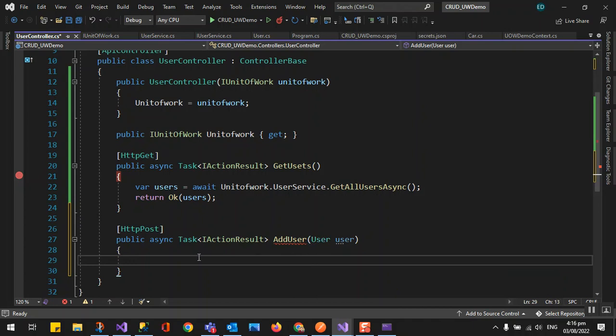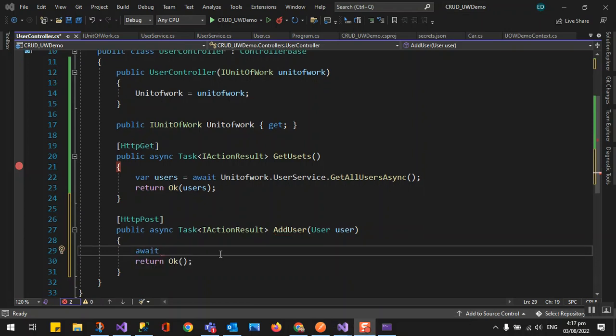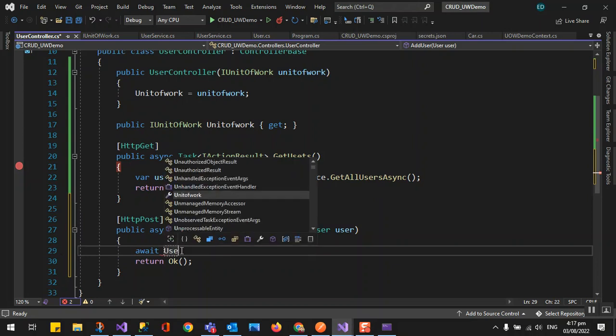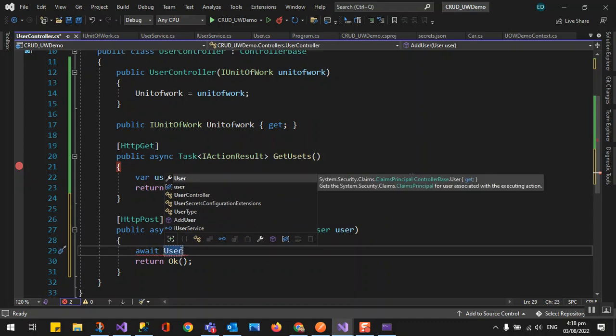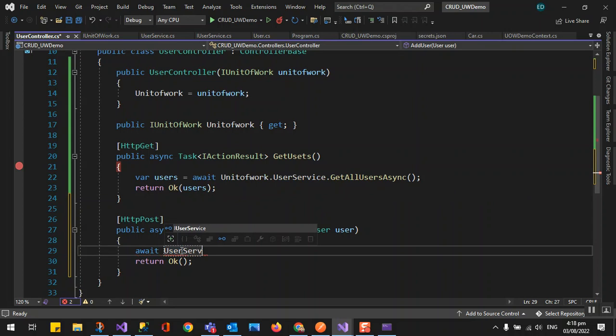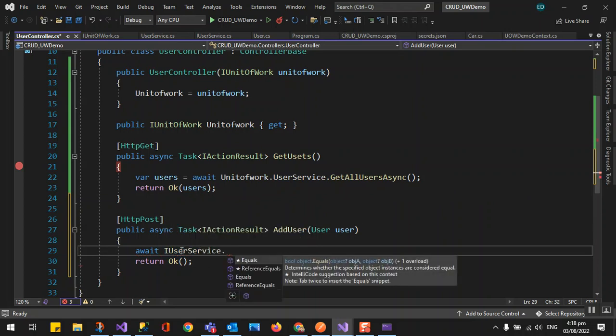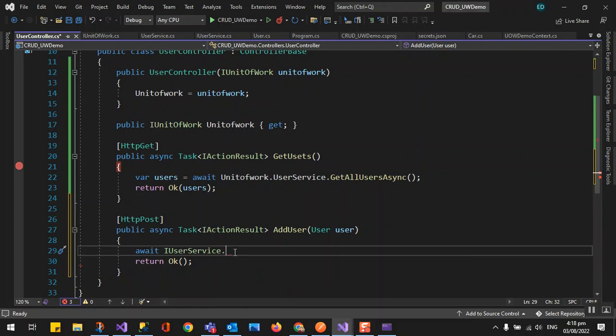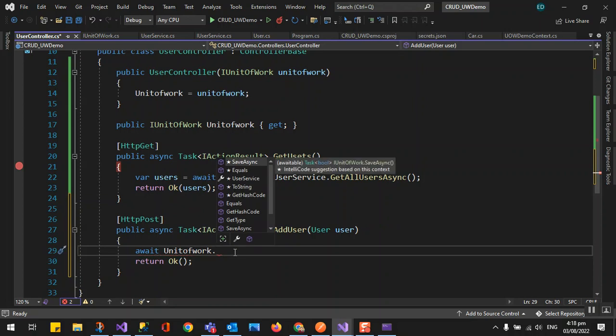Okay, so set a variable user. Return our this one. We have to do the user service. Let's see. We need to call the unit of work under this user service.